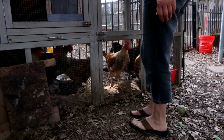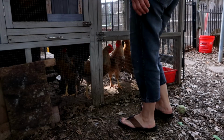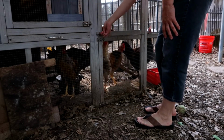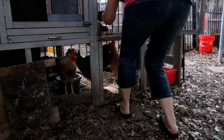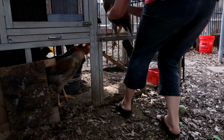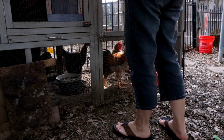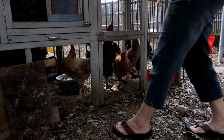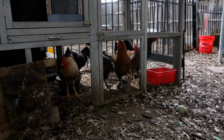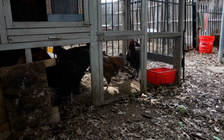This is just a hard part of homesteading sometimes for me, but if you are going to incubate eggs and hatch your own chicks, then you're going to end up with roosters, and you're not going to be able to get rid of them all. So you're going to have to do this. This is just a part of homesteading, but it's also really good to use all of the animal and make great nutritious food for your family. That is part of homesteading also.